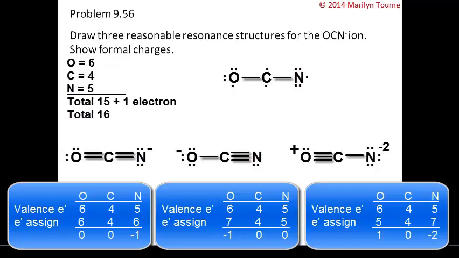But again, these are resonance structures, so they're all plausible structures. If we were to try to measure the bond lengths between these three structures, we would see that they're all the same because they all represent the structure. The real structure is something in between all of these three that obviously we do not have the technology to actually figure out. All right, the last thing I want to talk about is exceptions to the octet rule.